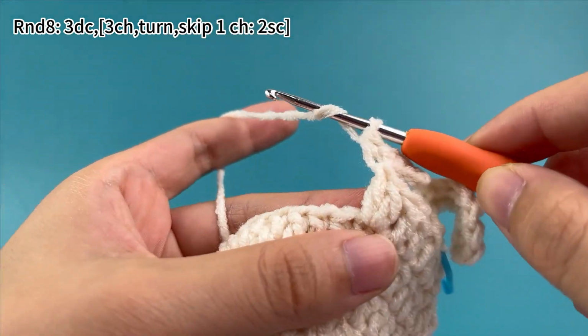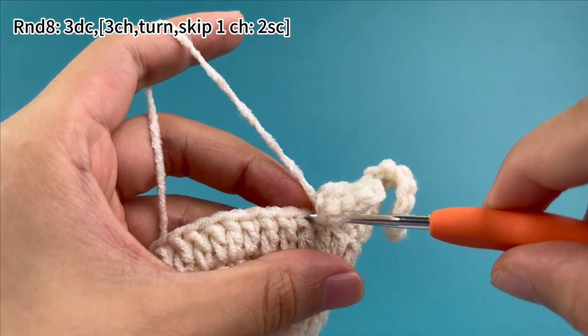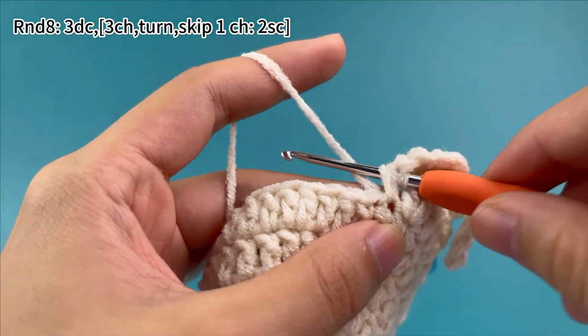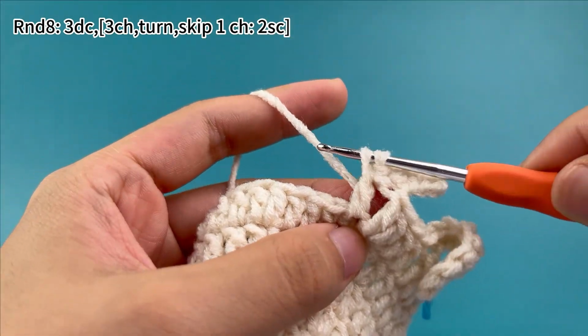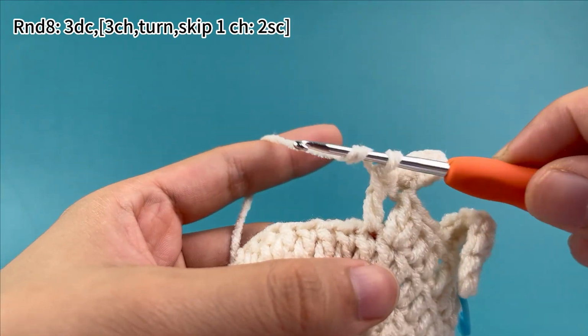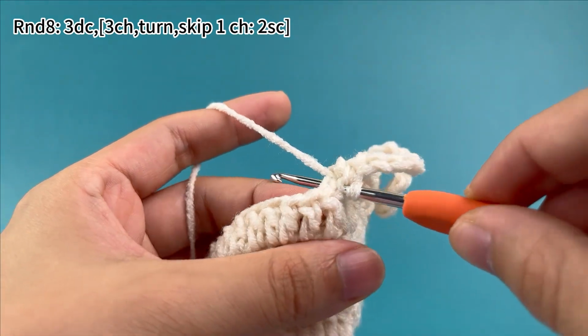Yarn hook first. Insert hook into next stitch. Hook the yarn and pull up loop. Yarn hook. Pull through first 2 loops. Yarn hook again. Pull through the remaining 2 loops. 1 double crochet is done. Work 2 more double crochets in the same way.